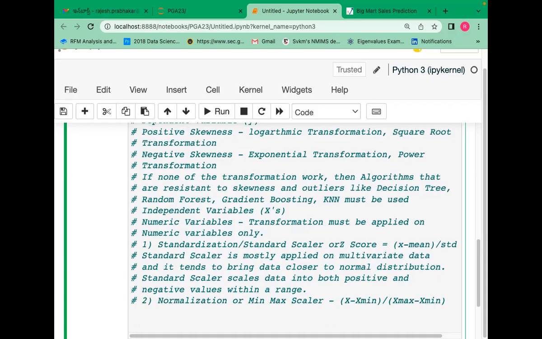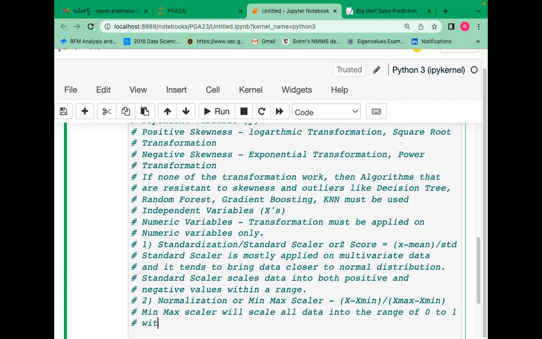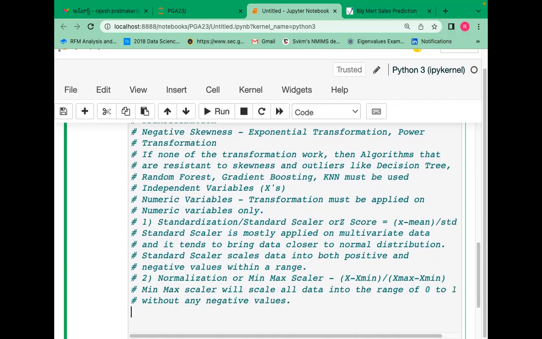Min-max scalar will scale all data into the range of 0 to 1 without any negative values. Whatever the values you have, it will scale the data between 0 and 1, and no negative values will be generated.